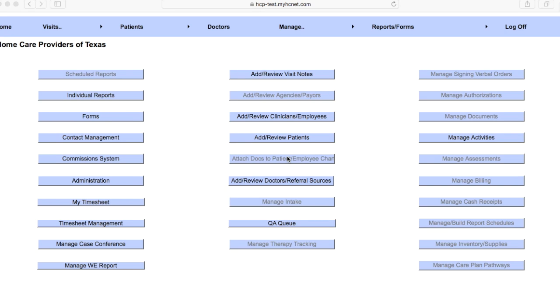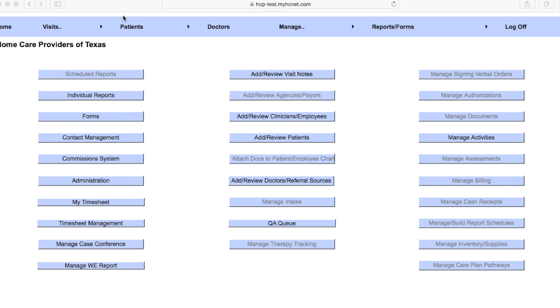And then a communication note is just going to be communication between you and the rest of the members on the team. Say the patient's phone number changed and you just wanted to let the rest of the team know, that's where you would put a communication note in, but that's something that doesn't necessarily have to be signed off on by the doctor. So to put those in, it's pretty easy.